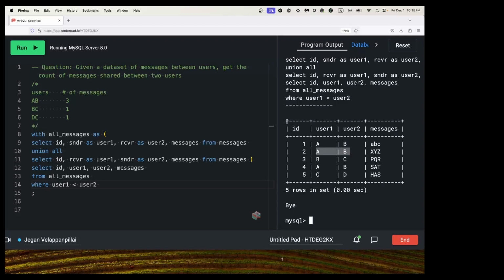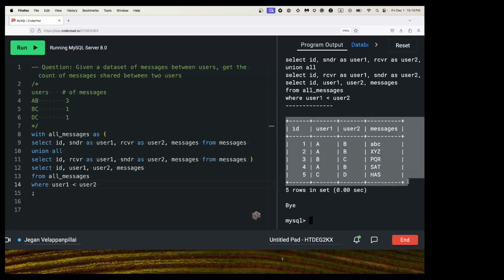Now you know how to get the answer, right? So we combined the table with the user 1 and user 2, and second set is user 2 to user 1, and we got the duplicate of data, and based on the condition user 1 is less than user 2, it filters out the duplicates. So user 1 will be in the first column, user 2 will be in the second column. It's always going to be that. So basically in a database the user ID is unique, right? So it's never going to be user 1 equal to user 2. Okay, with that understanding we are going to have this as a query.